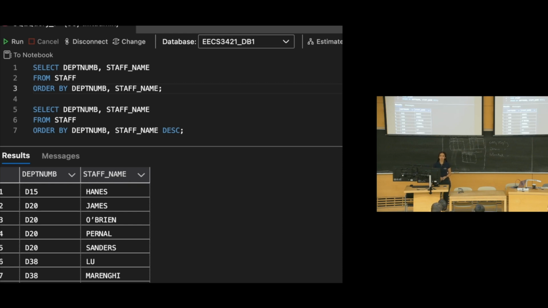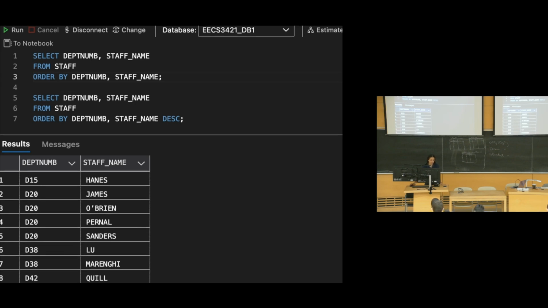Do you see an order here? Yeah. So within each department now, the staff name is also sorted in ascending order, which is the default, right? But in general, if you look at the whole result, is the staff name column sorted? No, this is not sorted.